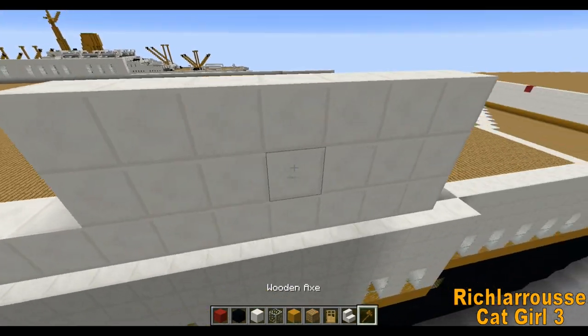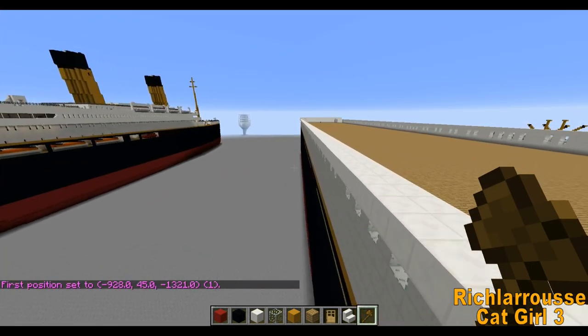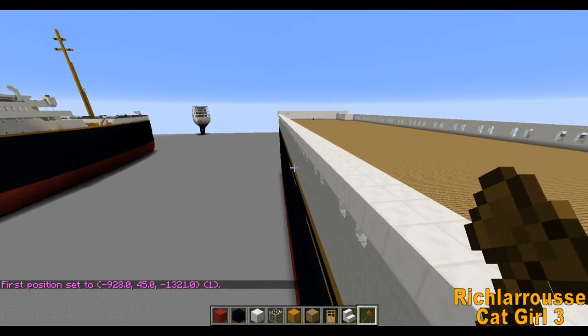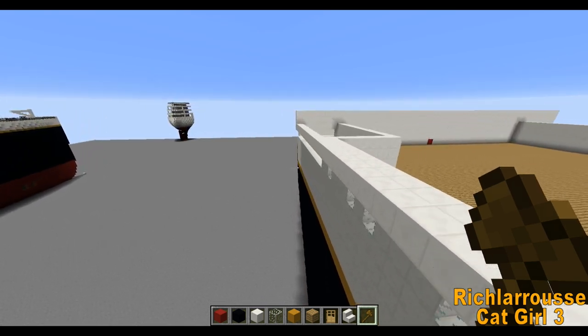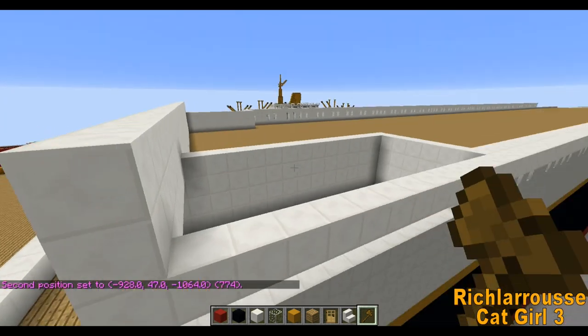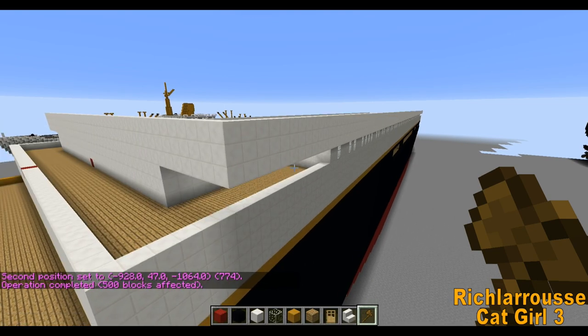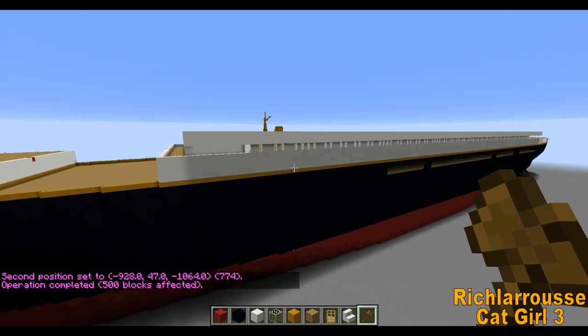And I'll use weld edit again just to save a few minutes, because it does take a long time and it's such a long ship. Like I say, this side wall, just increase that to 3 high all the way down, and then everything should be hunky dory in theory down to there. And then we add set quartz again, and there we go, that's that all done, and it should look something like that. So that's one side done.